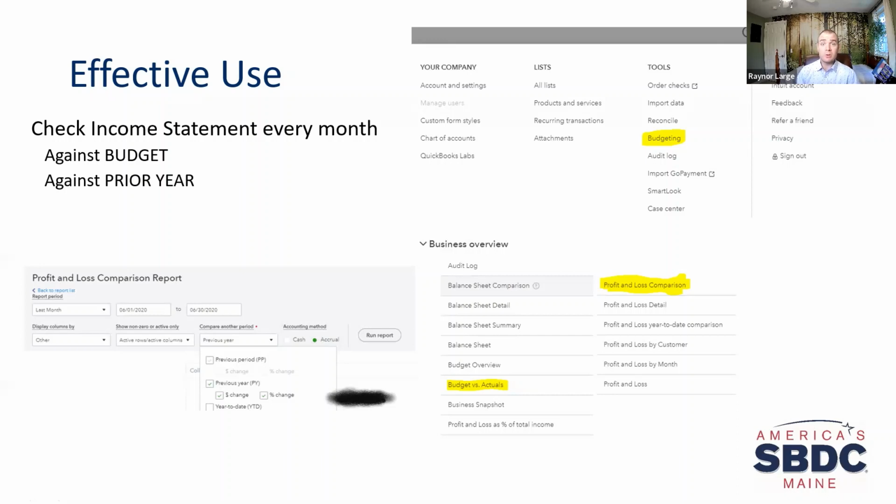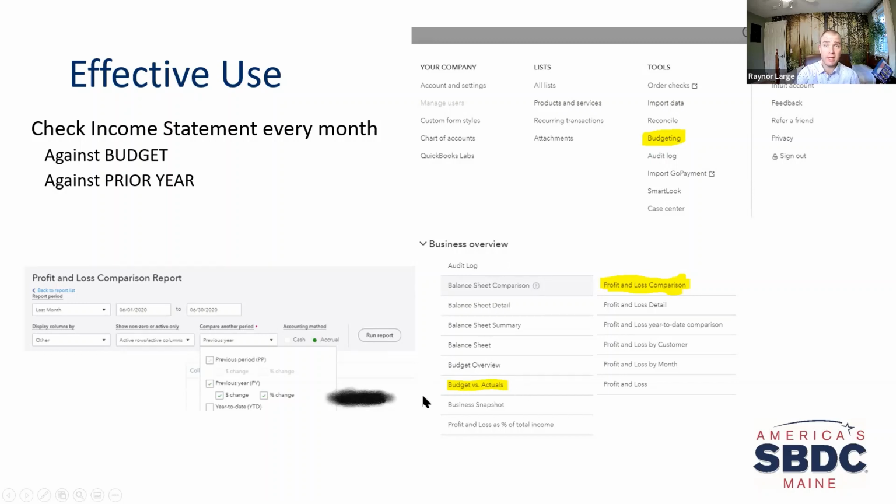So, effective use of this model. Great thing about QuickBooks, right at the top, there's a tools tab, both in the desktop version of this as well as online. There's a budgeting tab under that. You can literally take this information and in 5 or 10 minutes, you can plug into your own chart of accounts, your revenue projections, and your expense projections month by month for the coming year. It's a little manual. You've got to plug it in, but if you have it, we've built it out, you've got it, put it into QuickBooks, because QuickBooks has these two reports, right?